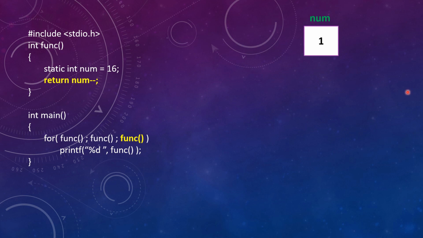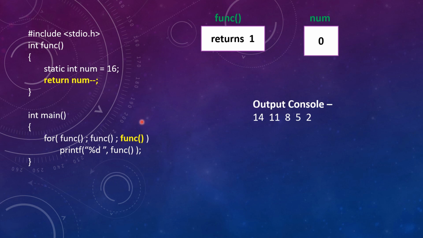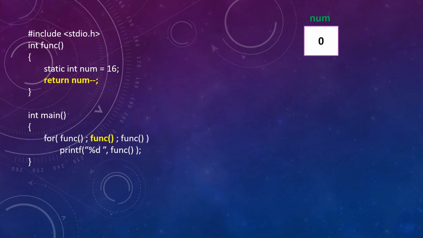So again a function will be called, and 1 will be returned, and now it became 0. Just understand this. Now it decremented by 1 and it became 0. Our output console is still the same. Now we are moving on to the condition part, which is very important. So now in the condition we are calling the function again, and now see what we are returning. We are returning 0, because first we need to use the value. So we return 0, and now we will decrement the value, that is -1. So you already know 0 is a false value, so this condition is not accepted now. So now our code will terminate.